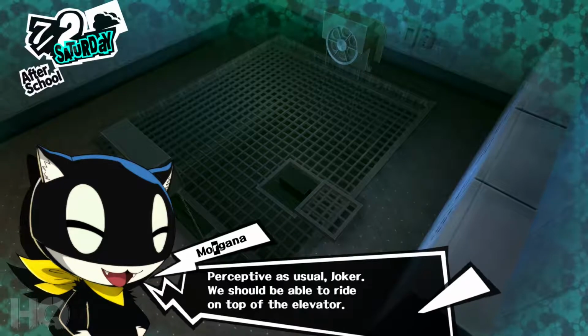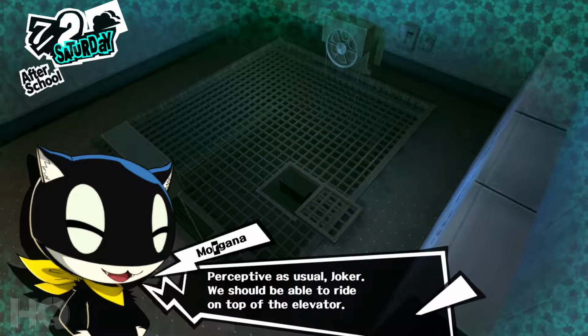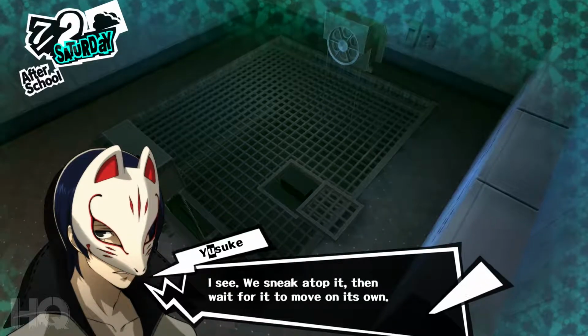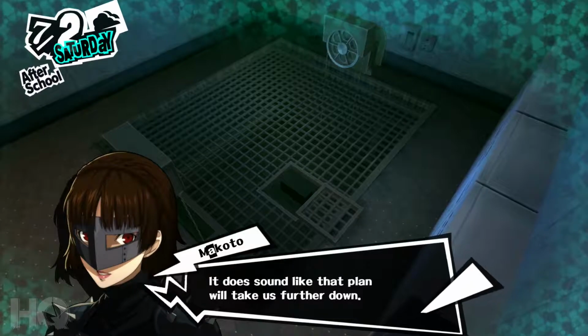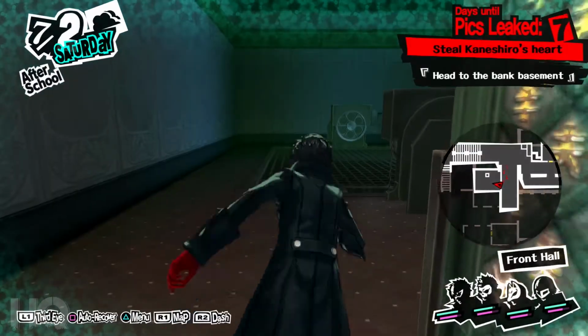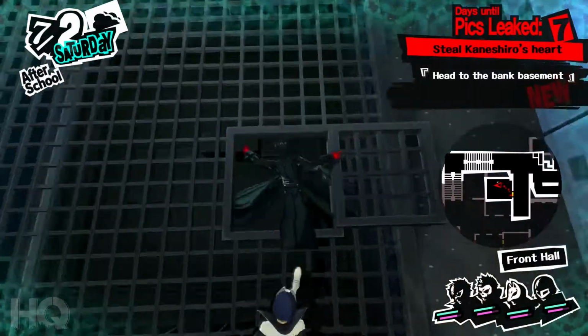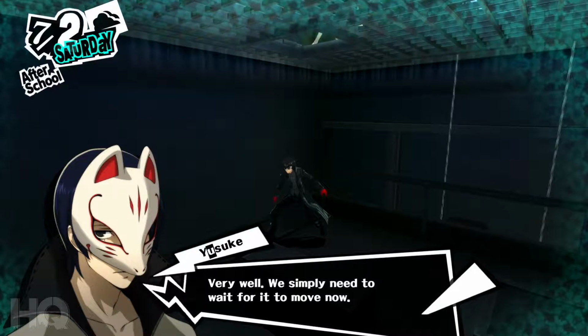Well, perceptive as usual, Joker. We should be able to ride on top of the elevator. I see, sneak atop it and then wait for it to move on its own. It does sound like that plan will take us down further. Alright, let's get on there. Very well, we simply need to wait for it to move now.